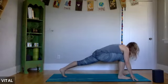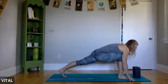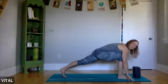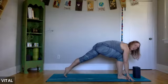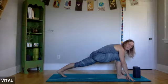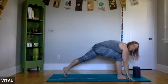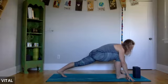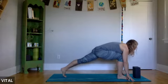Have a block or blocks handy. For this one, we'll just bring a little bit of fire to that back leg to start. So let's lift that left heel up and then anchor the left heel towards the back edge of your mat. So just up, a slight drawing in and up of the pelvis and anchor it back. One more time, lift it up and anchor it back.